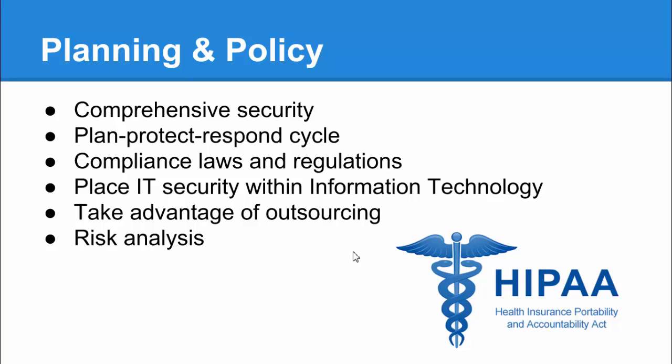This, along with defense in depth, or making sure an attacker must break through multiple countermeasures to succeed, helps prevent weakest link failures. Companies should use the plan, protect, respond cycle to streamline their protection against threats. Corporations must always make sure they are in compliance with laws and regulations such as HIPAA and PCI DSS. IT security should be placed within the Information Technology Department because that means security is under the CIO, who is likely to back the security department's efforts to create a safe IT infrastructure.